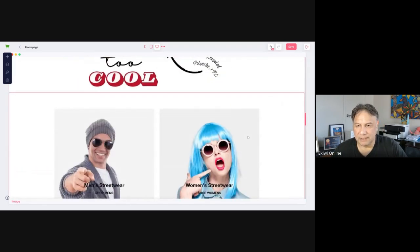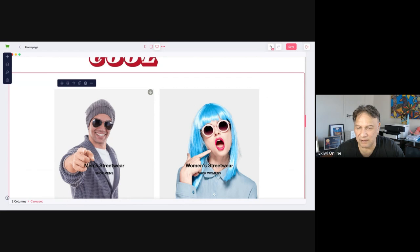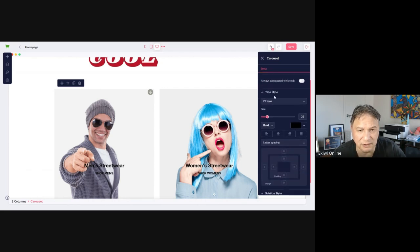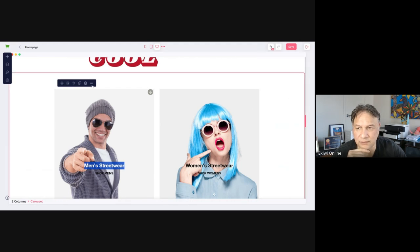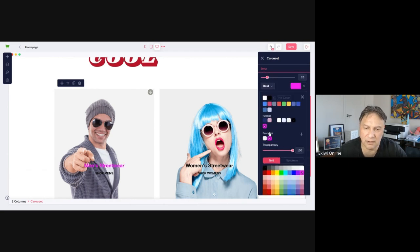All right. As we scroll down, we've kind of done this one here. The text on here, I'm not too sure about that. I don't know whether I want it black, but I'm going to go into the three dots and see if I can change it. So you notice there is the text there. It's got the title style, which is this one here, and it's also got the subtitle style, which is this one here. So that's the style of writing and the color, obviously. I'm going to play around with it a little bit and just see if it works in terms of the color I want. So I'm going to click on the color, and I'm going to try that pink. No. Let me try it with the other one as well.